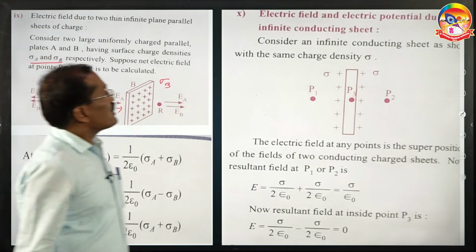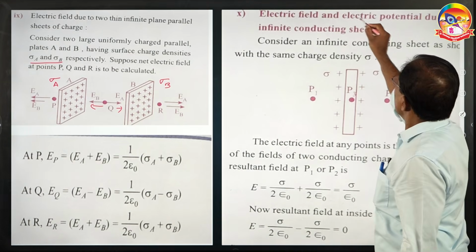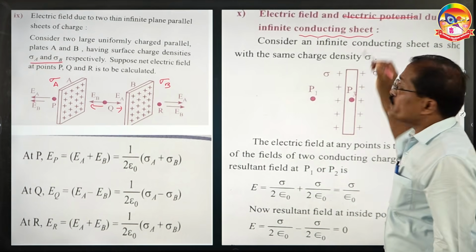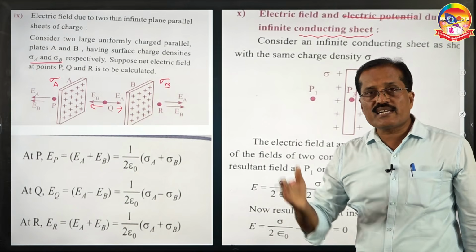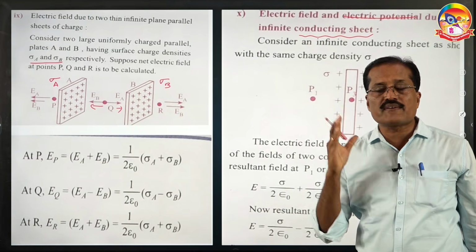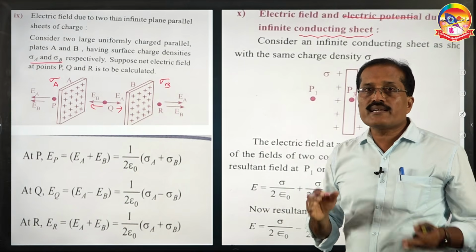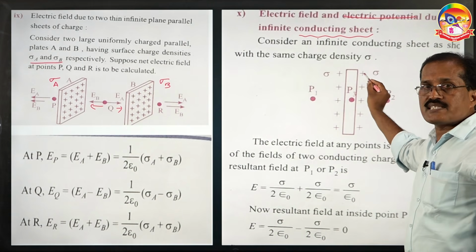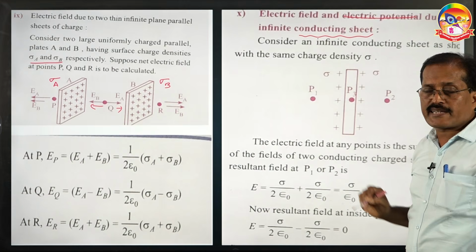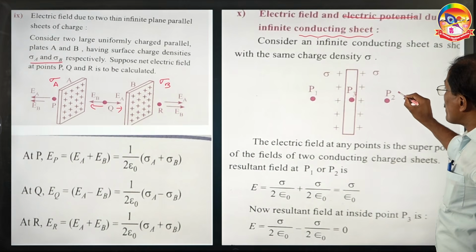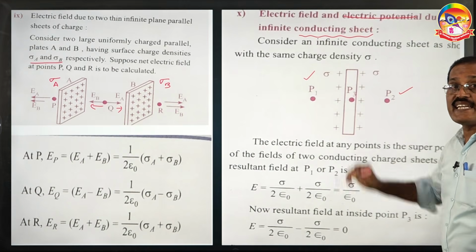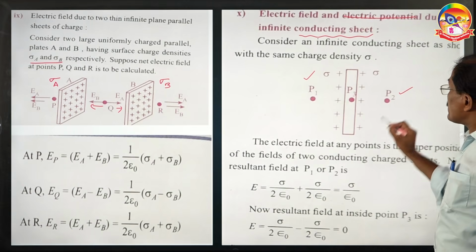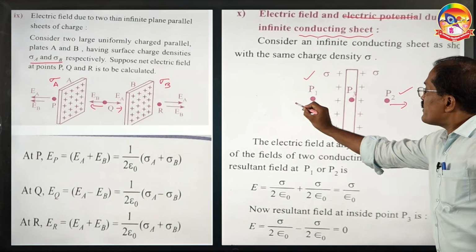Next, we are discussing the electric field due to the conducting sheet. Point to be noted, conducting sheet, earlier it was a non-conducting sheet, just a plain sheet of charge, this is a conducting sheet. Conducting sheet in the sense, whenever the charge is given to this, charge will reside on both the sides, therefore it acts as 2 non-conducting sheets. Therefore, the electric field intensity at point P2 and at point P1 are equal in magnitude, opposite in direction, this is away and this is away.